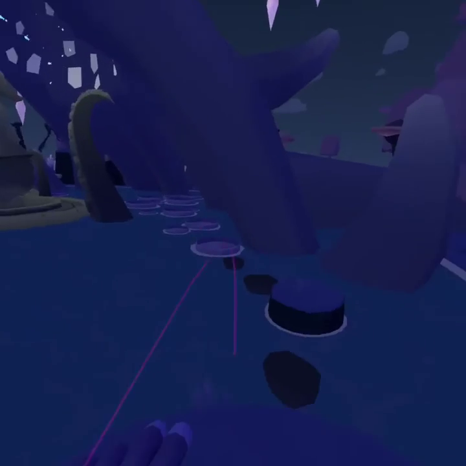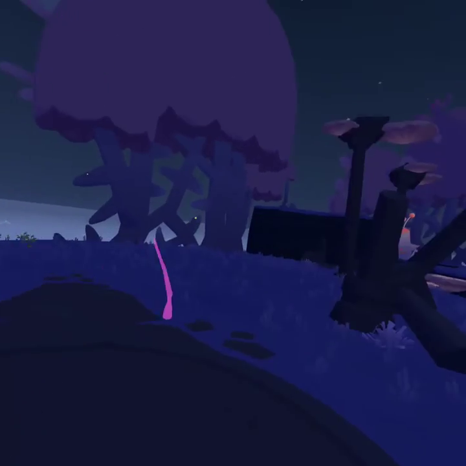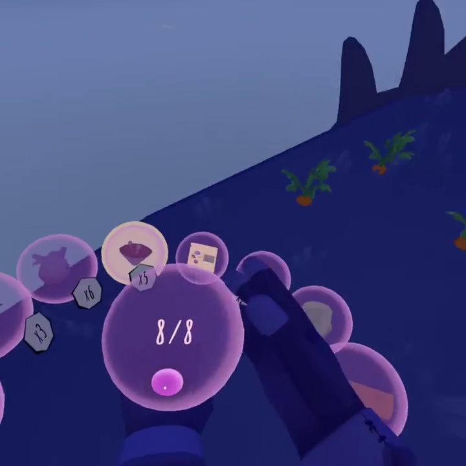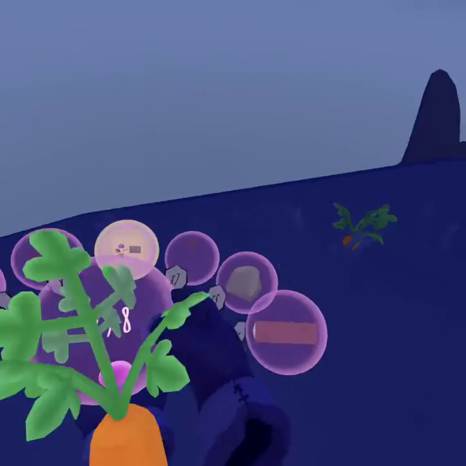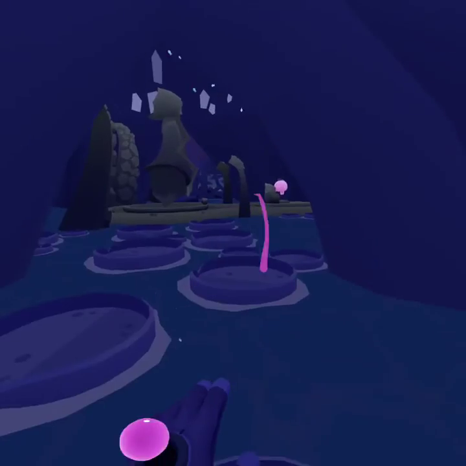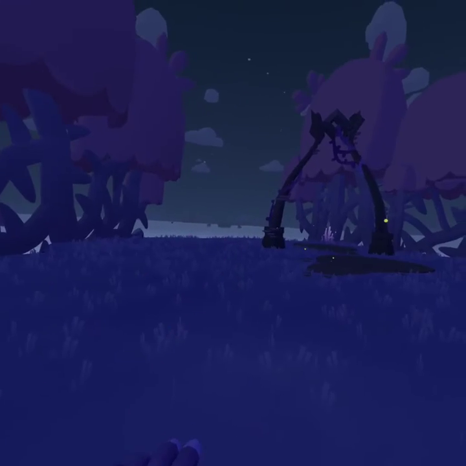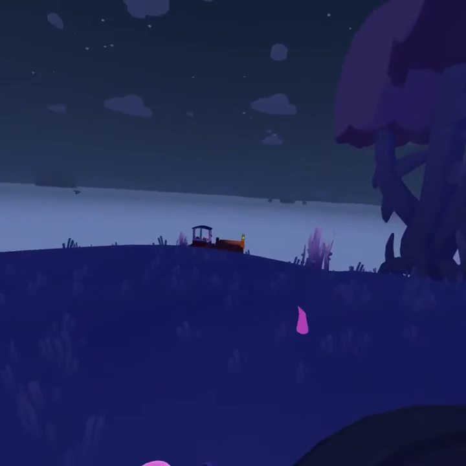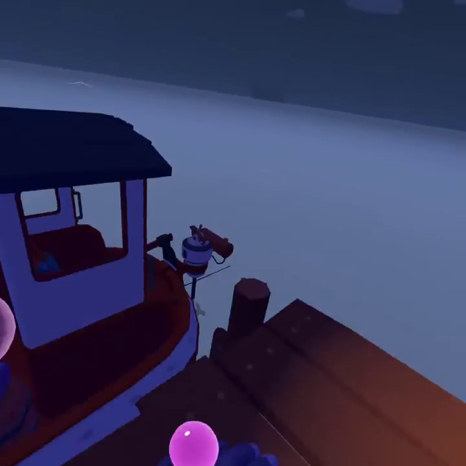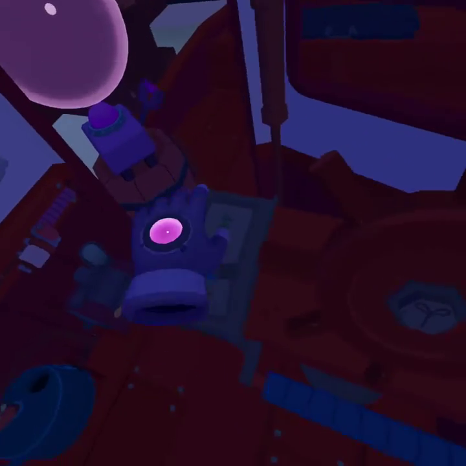Let's leave. I'm gonna just... Which way do I go? I need more carrots. Okay, I guess I'm going this way. I'm gonna leave this place. This place is a little creepy. Let's just head backwards. Backwards, please.